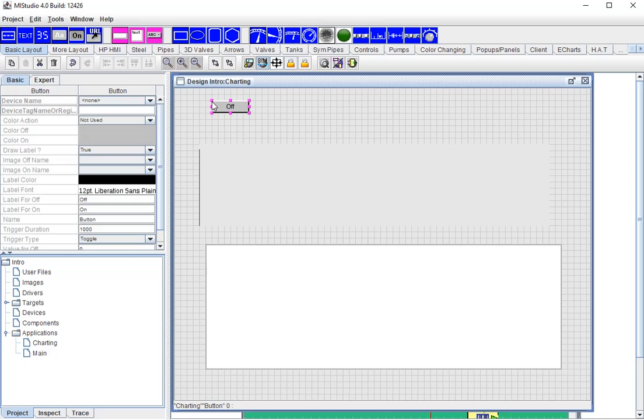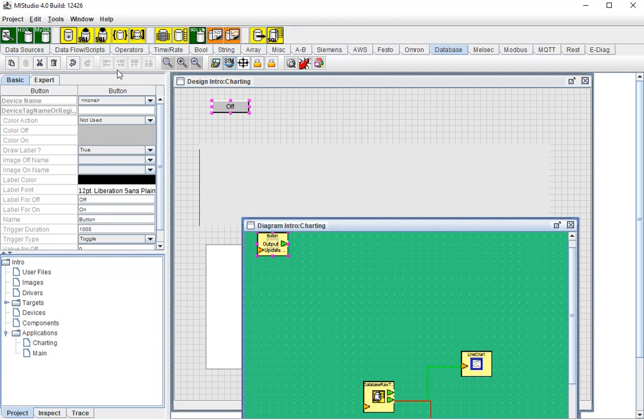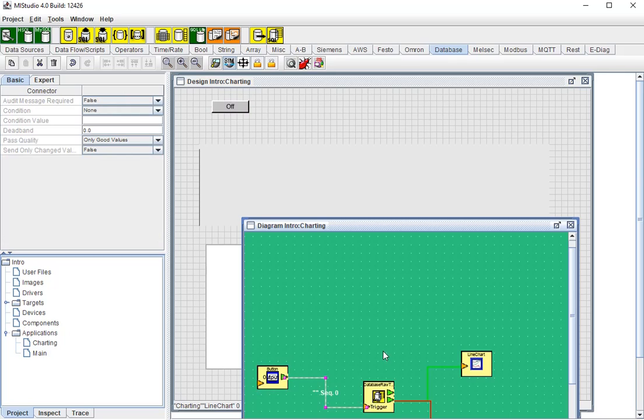To do that, I need to provide something to trigger it. And again, this could be a component from the screen. It could be done on a time base. It could be done when a certain event occurs in the application. But here I'm going to put in a button again. So now I have the ability to trigger my read, and as soon as I trigger that, I should see the values in the chart and in the table.